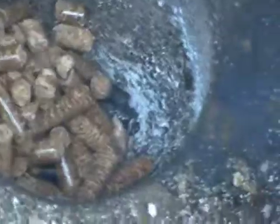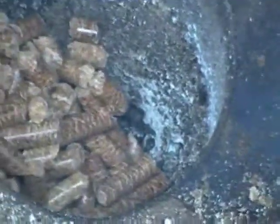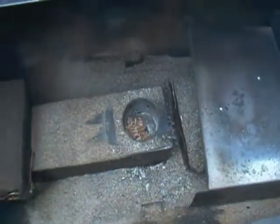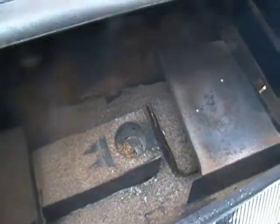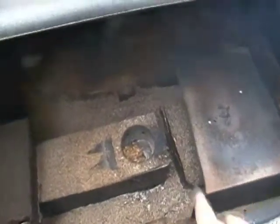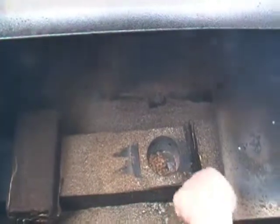There comes the smoke. See it? There it comes. Look at that. So here comes the smoke. There we go. Good. And there's a fan in here that blows air into the fire pot. Yeah, I can see the holes. Okay, here we go.